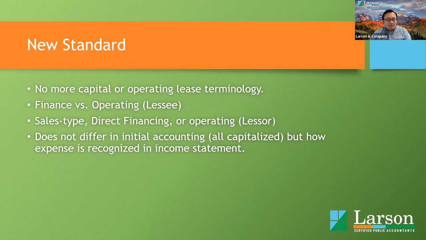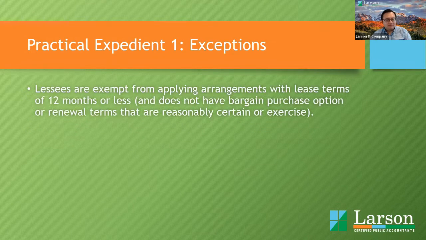the lease liability. For the lessor, you still have the categories of sales type, direct financing, and operating lease terminology, and all of the initial recording will be the same, regardless of whether it's finance versus operating leases. And we'll go through an example of that as well to explain. So here we get to our first practical expedient.